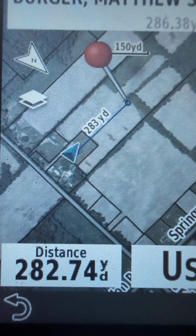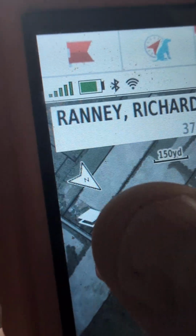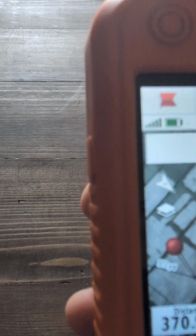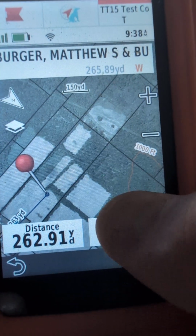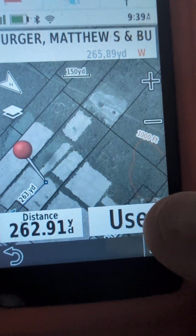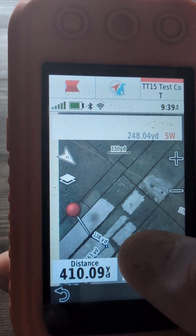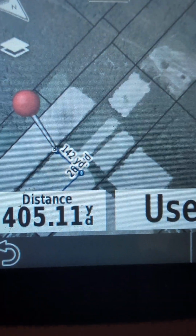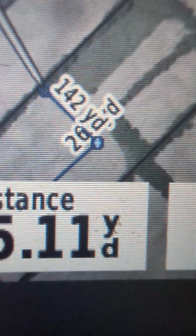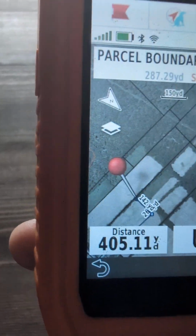Now let's say I want to measure the distance from that pin down to, I don't know, let's say this corner over here, that corner. So no problem. Just hit use again, and now it's using the point you just set, and you just pan over here down to the corner. See, now you know our overall distance is 405 yards, but the distance between that point and that point is 142 yards.